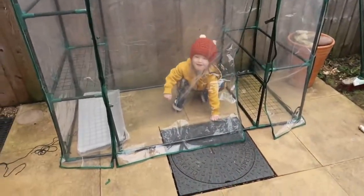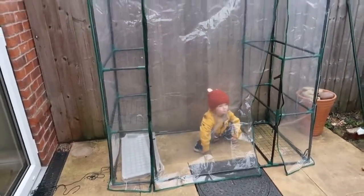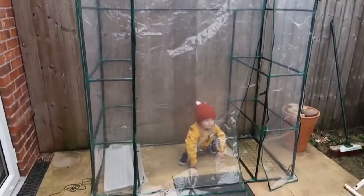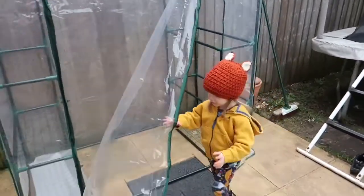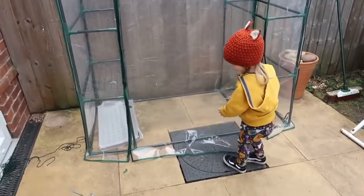Phoenix. Hiya. Phoenix thinks it's his little house. Car park, to park his car. It's quite good. Is it for plants? Show us how you go in then.